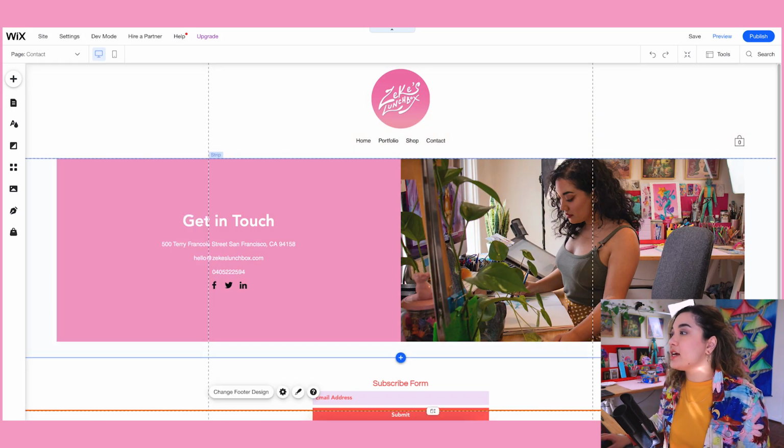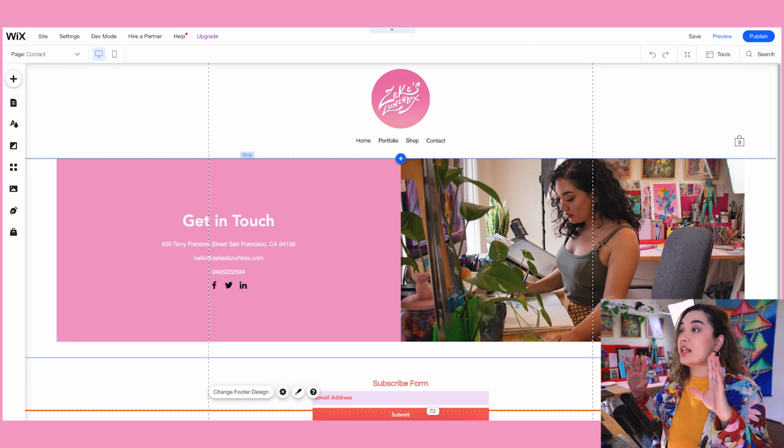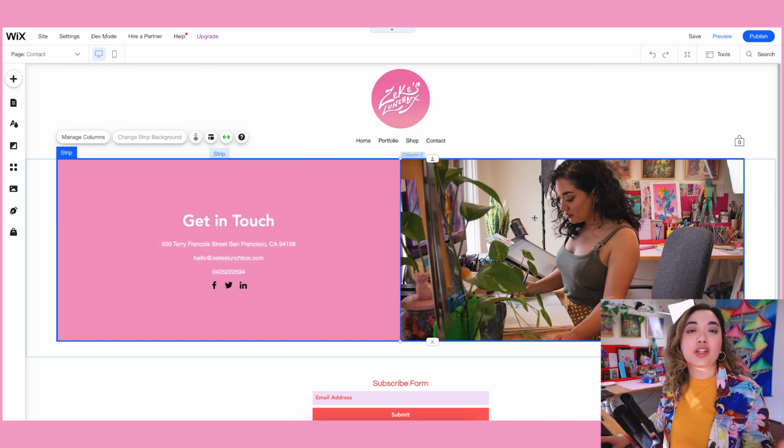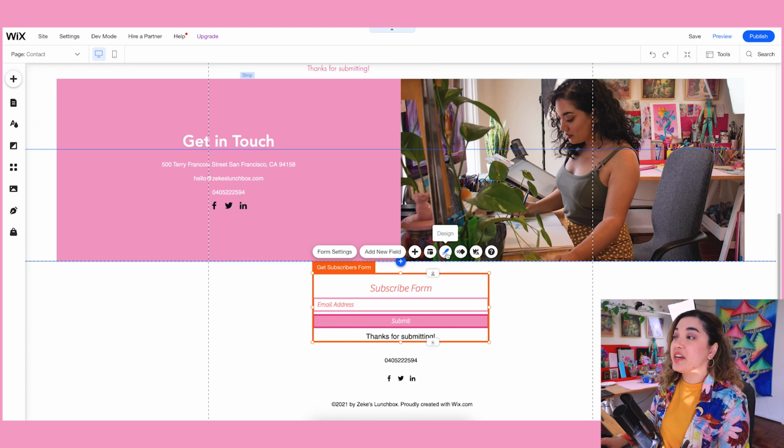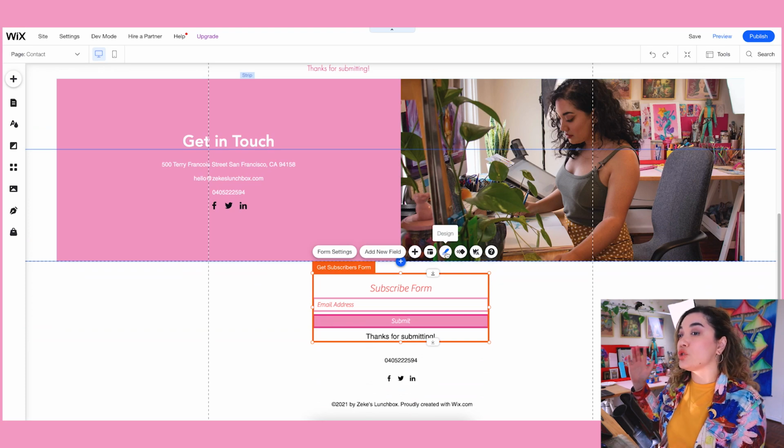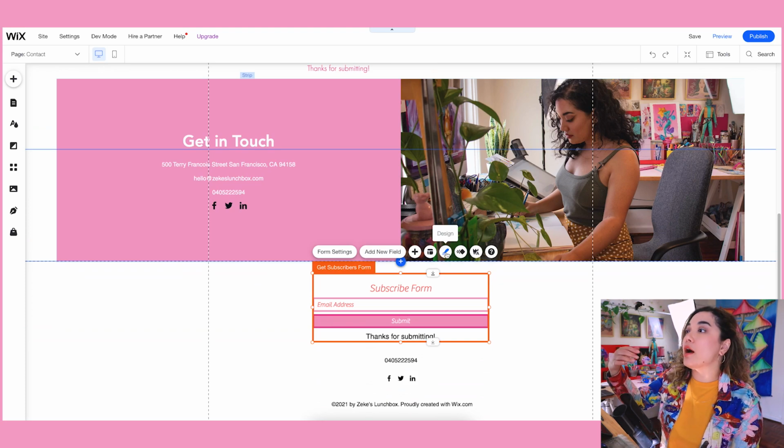I have already gone ahead and added in this element over here. I recommend changing the photos so you're not using the same photos over and over, but this is just for example's sake. And then another thing that I would recommend is that you just pick the same color palette. Obviously, it's great with Wix. They've already saved that color palette, so you can just keep on referring to that.